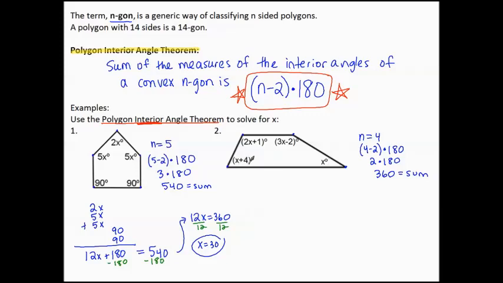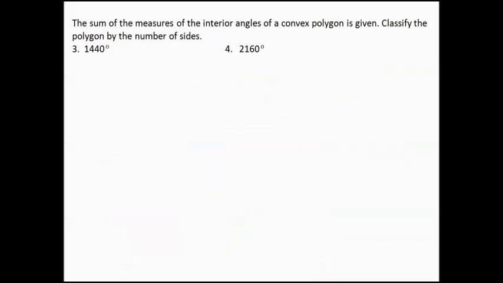All these angles add up to 360. Let's line them up. X plus 4, 2x plus 1, 3x minus 2, and x. All the x's, 7x plus 3 equals our sum, 360. Now we're going to solve. Did you also get 51? Great. Let's look at another way we could be using the Polygon interior angle theorem.